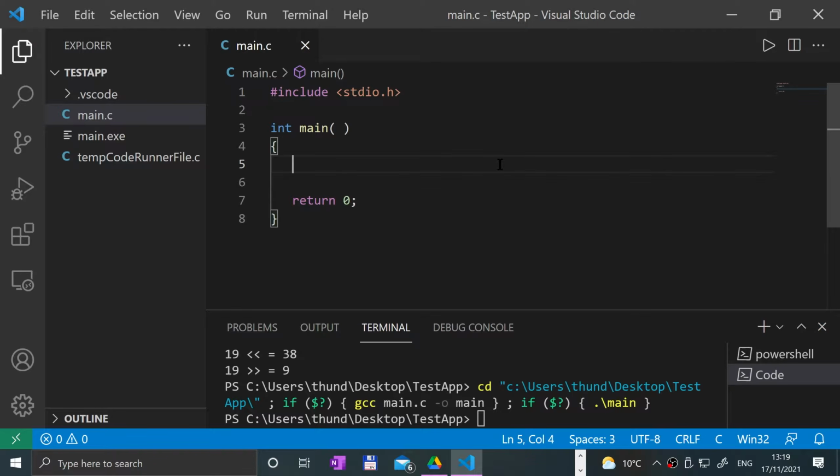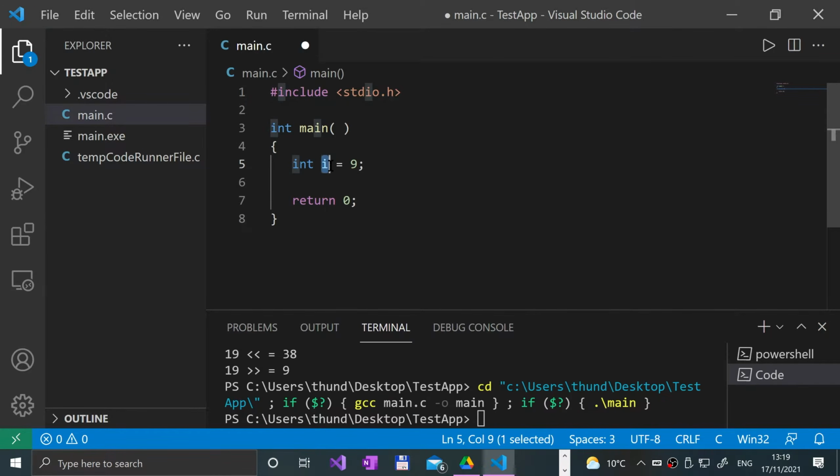Hello, in this C programming video we are going to cover assignment operators. So let's cover the most basic one. If I create a variable int i = 9; this right here is an assignment operator. It says what's on the right gets assigned to what's on the left. That principle is essentially the same. The other assignment operators would do something else extra.